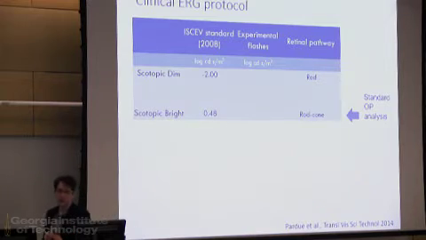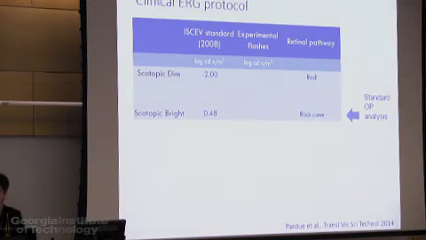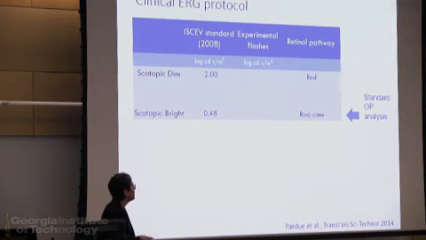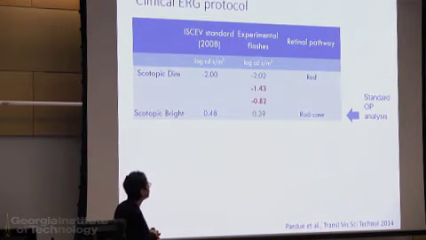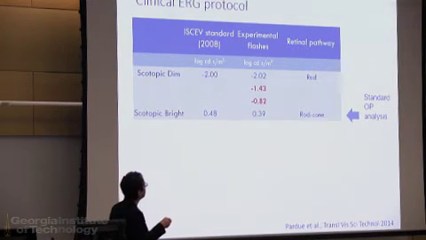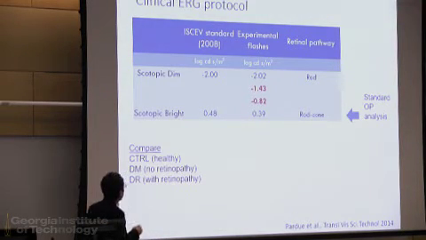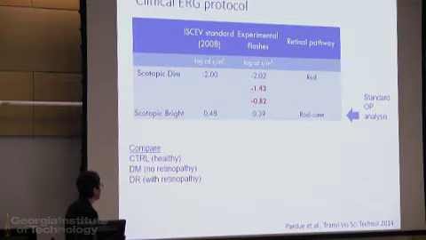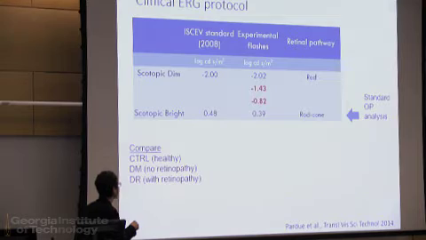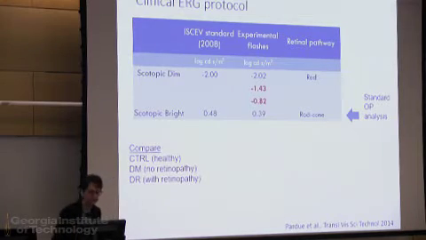So in order to see whether or not the results that we were getting in the animals were also going to be visible in the human patients, we decided to run some ERGs using a couple other test flashes. So now these are 2 other test flashes that we're going to add in to this clinical protocol. And we had 3 different patient groups. We had control healthy individuals. We had patients that were diabetic but had not yet been diagnosed with retinopathy. And then we had patients that did in fact have retinopathy.